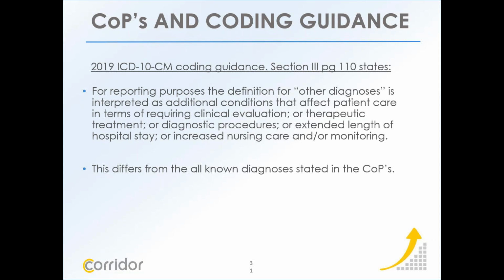So as you can see, there are times that a patient may have a diagnosis that isn't taking any medicine for it. It may be something they were diagnosed with a couple of years ago. It hasn't reared its ugly head or exacerbated in the past couple of years. And sometimes we do get questions about that of why that particular diagnosis wasn't coded. And if it doesn't fit this criteria, and in the situation I just described, it wouldn't meet the criteria for secondary diagnosis. So if you're seeing there are times there are comorbidities that are being left off, that's why. It fails to meet this criteria.